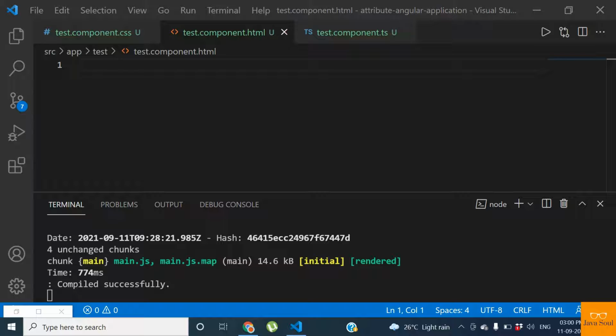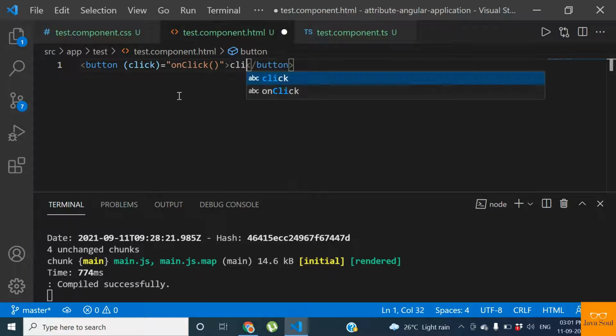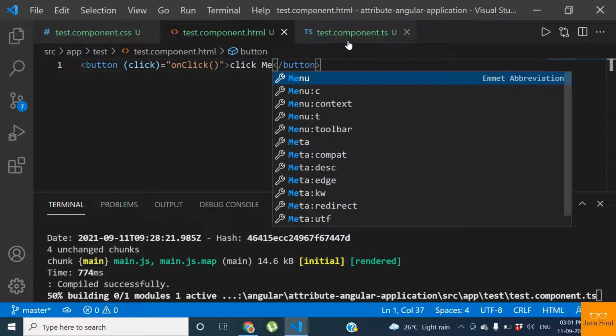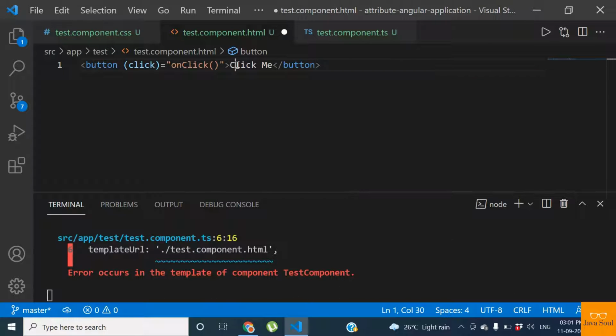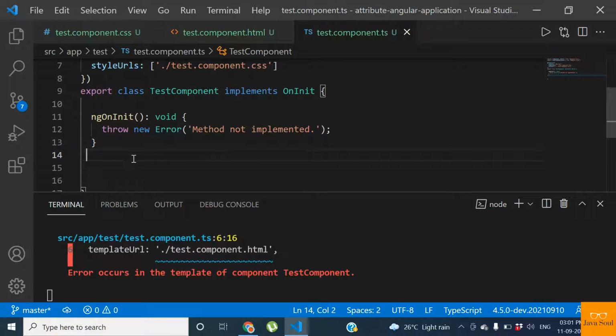Let's create a button. We will use a click event here, and call a method of this component. We're creating this click me button, but this on click method is not there in the component, that's why it's throwing an error.